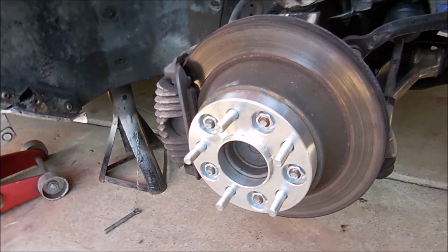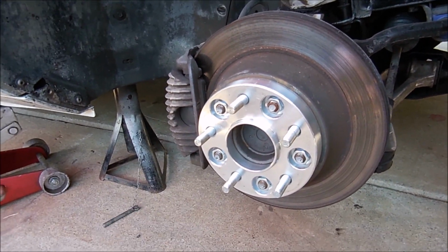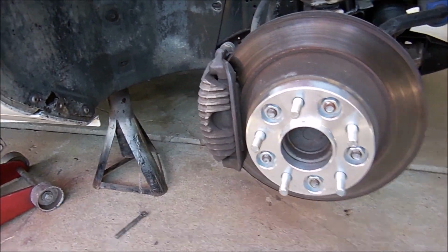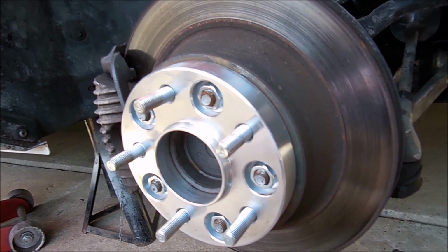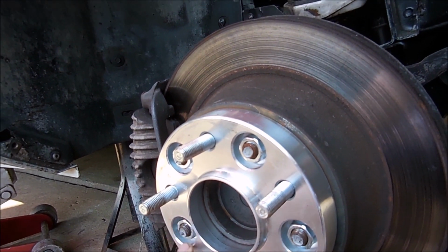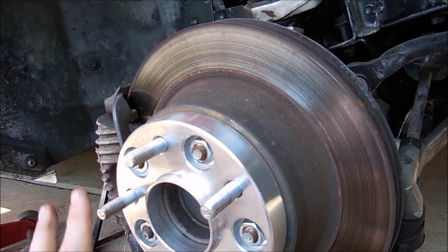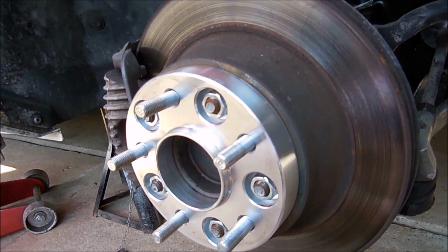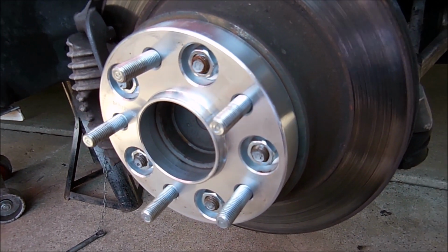All right, so we have our wheels off, and I wanted to show you a better look at the spacers that I had to put on this car. As you saw earlier in the video, I did need them, but what I like about them is that they bolt directly to the studs that are already on the car, and then these are extra studs that stick out. I like that because it doesn't move, it doesn't wobble, it's solid, and it's all torqued to 100 foot-pounds, so nothing's going to happen to it.